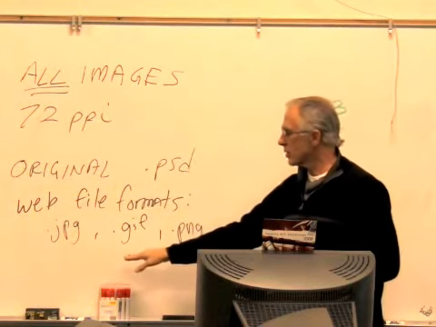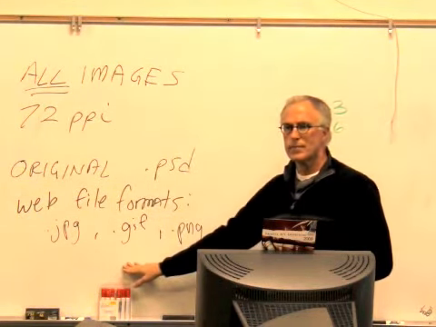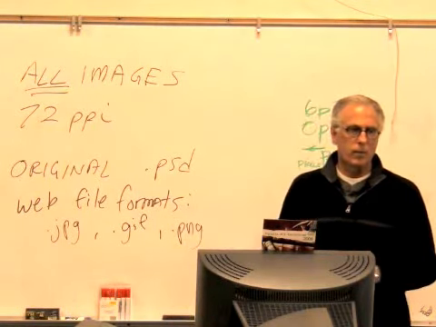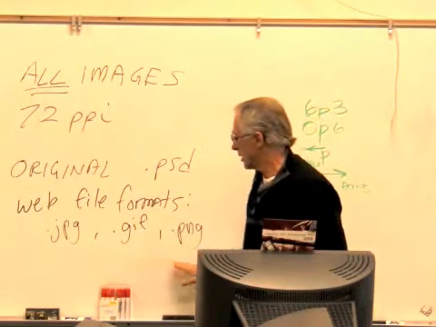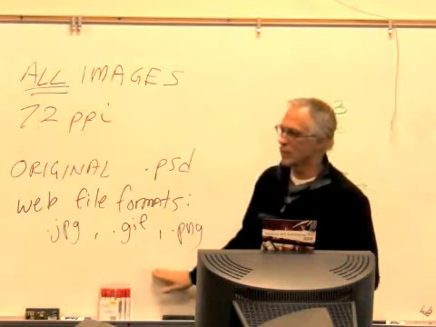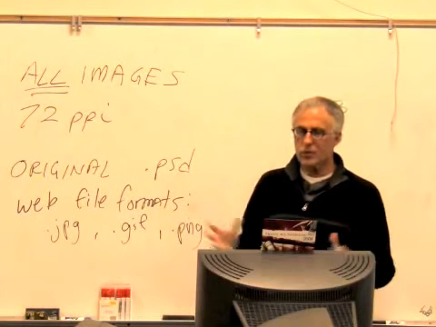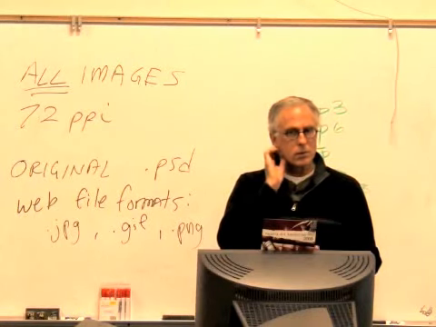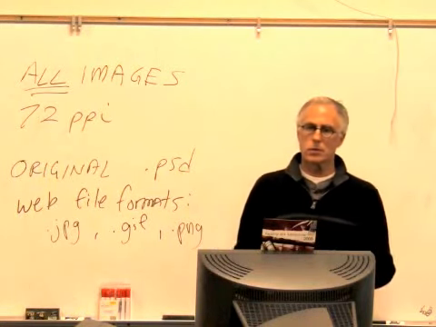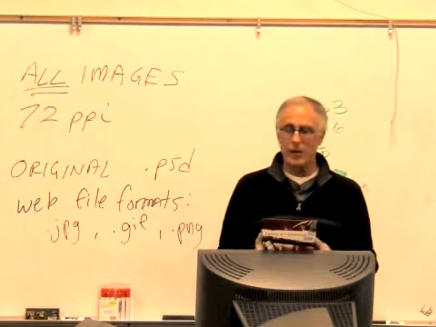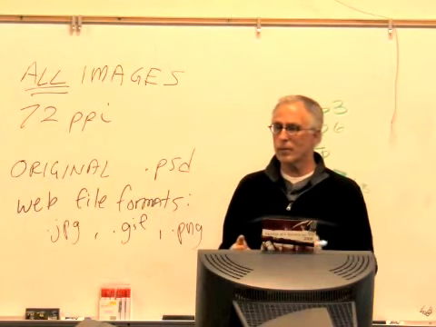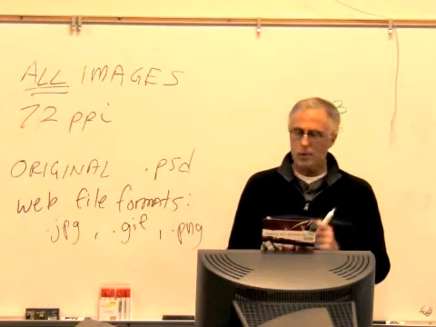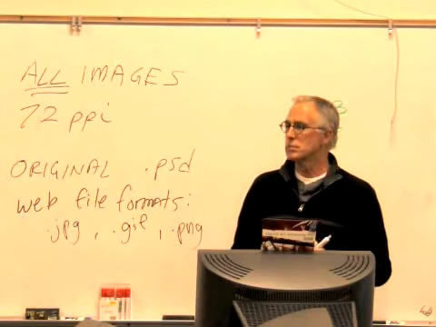And then once they're 72 pixels per inch, we're going to convert them into one of these 3 file formats, which will compress them further so that they're compatible for the web. Each of these 3 file formats are compressed file formats. They shrink it down even further because there are 2 things that you want to consider when you're developing images of any kind for the web or developing your web pages: you want the best looking image possible, but you also want it to download quickly.